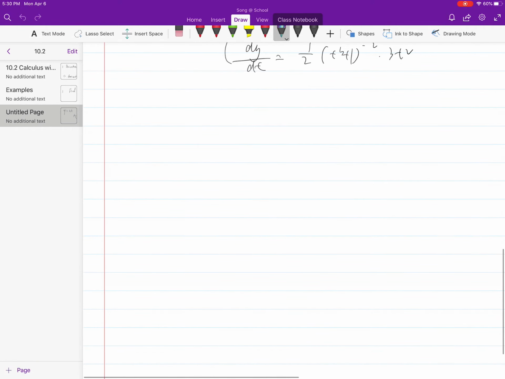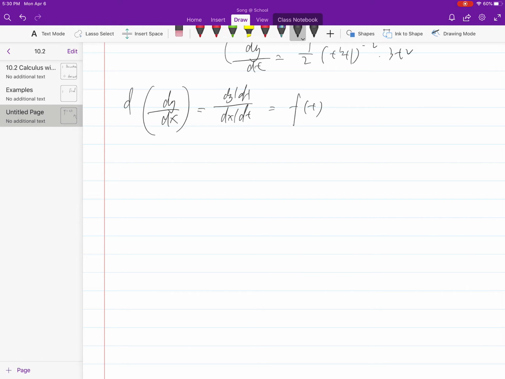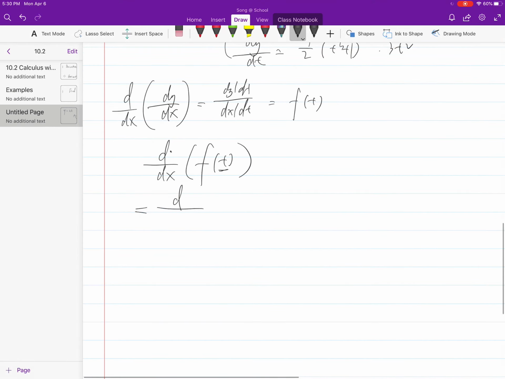Now let me wrap things up. Here's the thing we just did: dy over dx. We can use dy over dt divided by dx over dt. When you finish, you should have some function with respect to t. Now you want to take the derivative again with respect to x. You just take the derivative again, but then you realize, wait a second, I'm taking the derivative with respect to a variable, but my function is given in another variable. I don't know how to do that. I only know how to take the derivative with respect to the variable we have in the function, which is f prime t, which we just did.